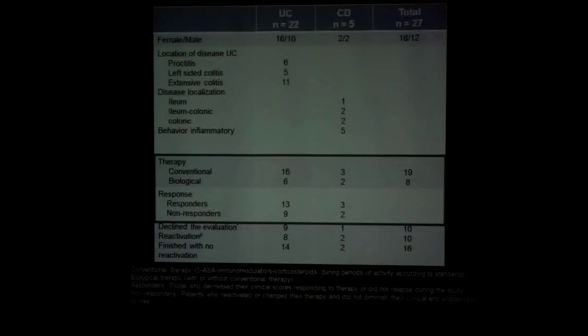Responders are those with a clinical score response to therapy. They have a reduction in the endoscopic and clinical scores, and declined the evaluation, 9 of them. 8 patients were reactivated, and 14 finished the protocol with no reactivation. In the case of ulcerative colitis and Crohn's disease, there were like even amounts of patients.